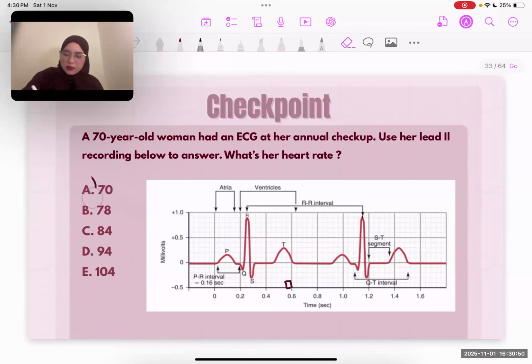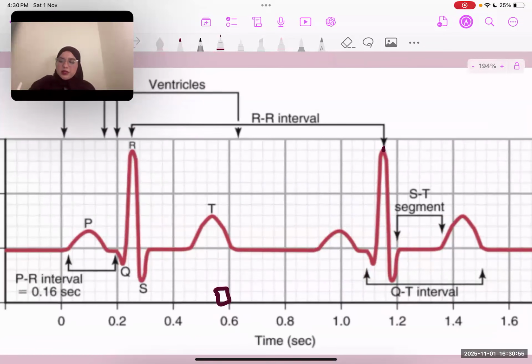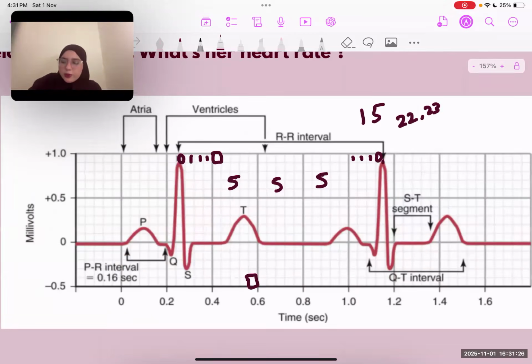Okay. You saw that, but we're going to ignore that. Since the values in the options are pretty close together, we're not going to use the big box method. We're going to use the smaller one, so we're going to count each individual small block. First we can just count the main ones. This is 5, this is 5, this is 5. So they will give you 15. Now we have 16, 17, 18, 19, 20, 21. And if you mix the two of them, this one and this one, you can make it 22, or 23 if you count it whole. So now we have 23 or 22 small boxes.